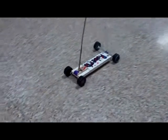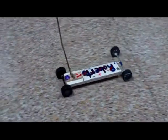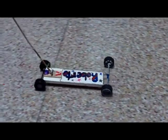She bumped into it. I bumped into it. Oh, it needs to be redone. You can do it. The wheels are all messed up. Go.